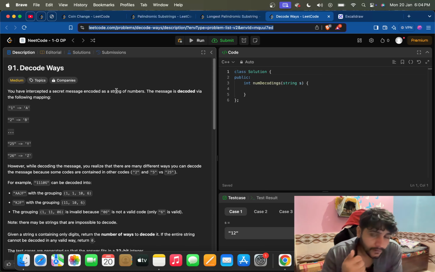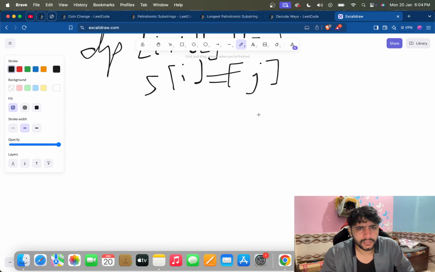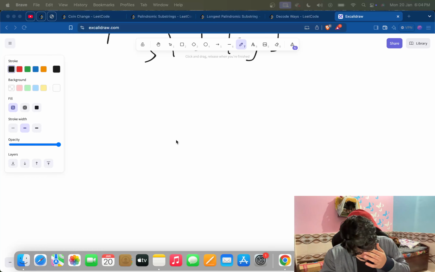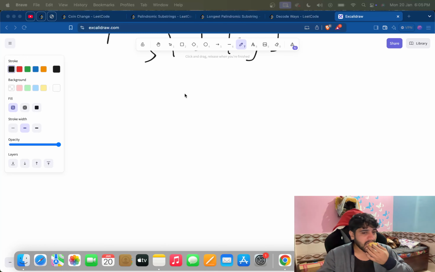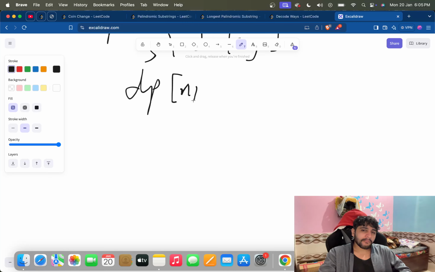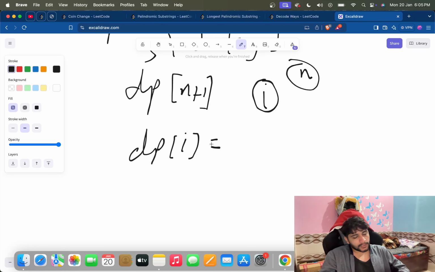Same way as we have done earlier, what we can do is break this string into smaller parts, like we did in the palindromic question. See, if we take the length as n, I will have a dp. What will dp[i] suggest here? dp[i] basically suggests how many ways it can be decoded when its length is up to I. Total length is n. We have to find out the number of ways of decoding for length n. So dp will be starting from 0 and will be marching up to n.